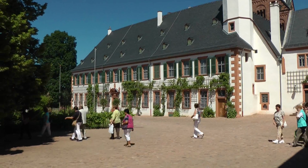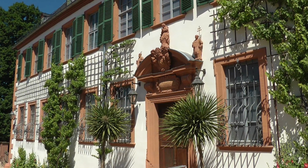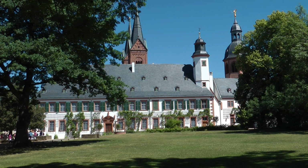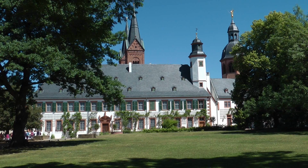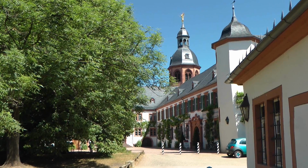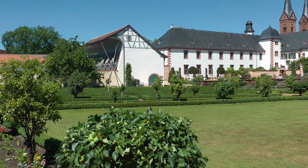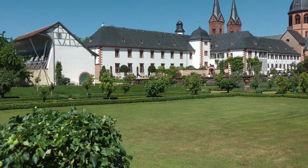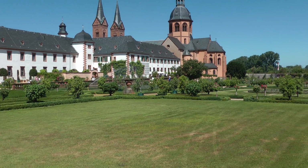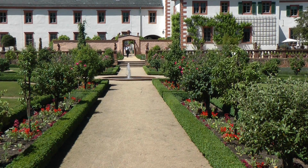As well as the church itself, Einhard founded a Benedictine monastery. It is reputedly one of the few almost completely preserved monasteries in Hesse. Now no longer in use as a monastery, it has been carefully renovated. The gardens are open to the public in daylight hours and have been restored to what experts believe is close to its original state.